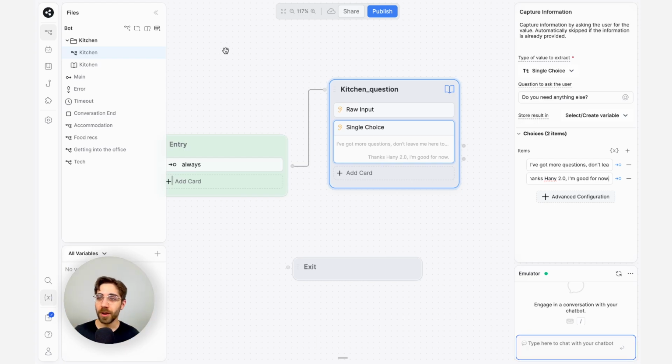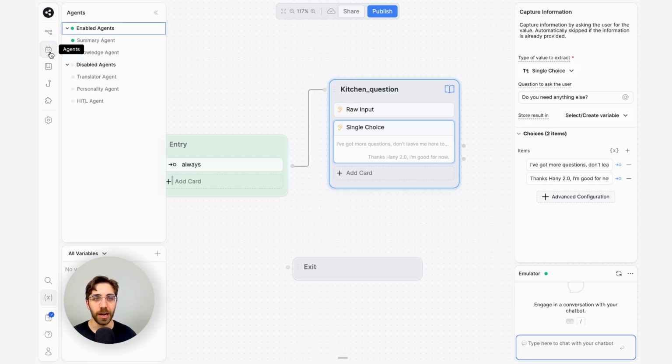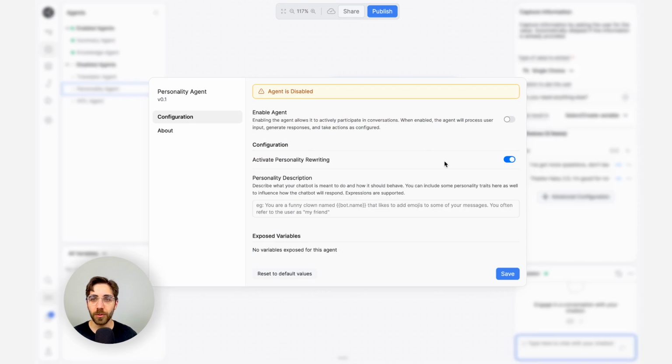And so what we've done in Botpress is try to build that into your bot. So I'll just navigate over to the personality agent for a hot second. So here we see the personality agent lets you tell your bot what kind of bot it should be. And in practical terms, whenever your bot is sending a message, it will take the instructions you've given it. For instance, you are a funny clown, for example, and it will rewrite all of the messages it sends as if it were a funny clown. And it does that on the spot every time.